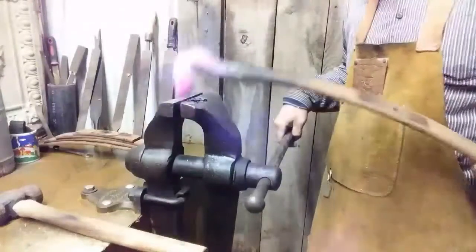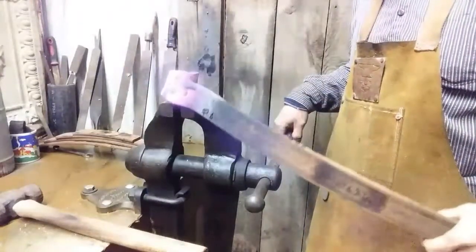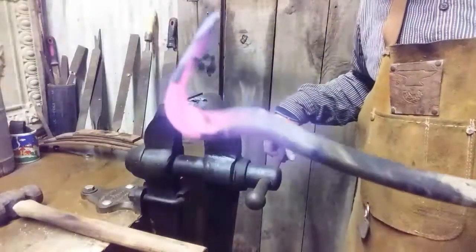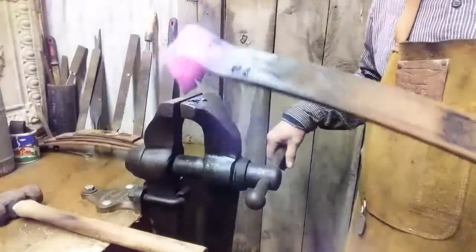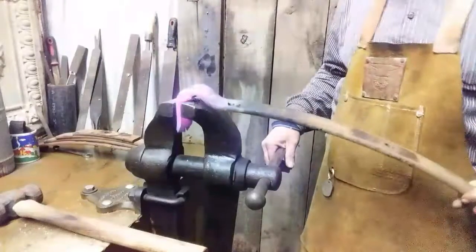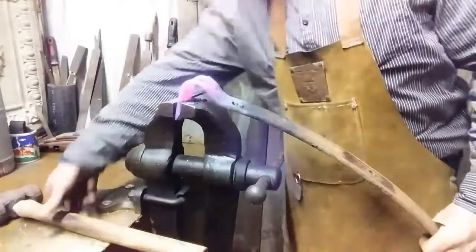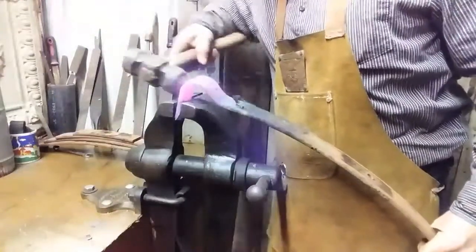Curve that over nice. And you see, I did all that without any beading. And that seems like a pretty good angle of descent. Got a little heat left there. Let's put a little more curve in it. Just tap it lightly.